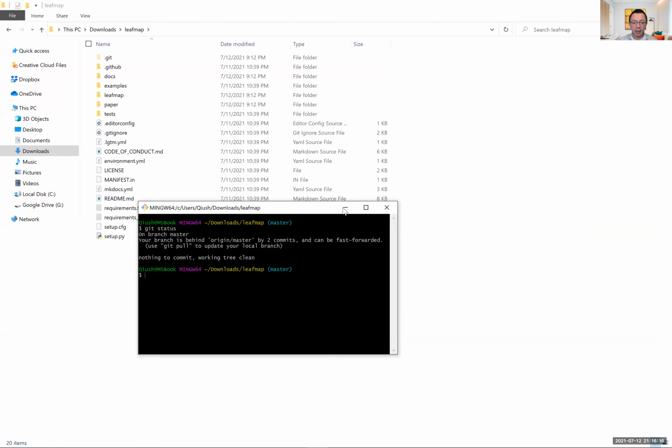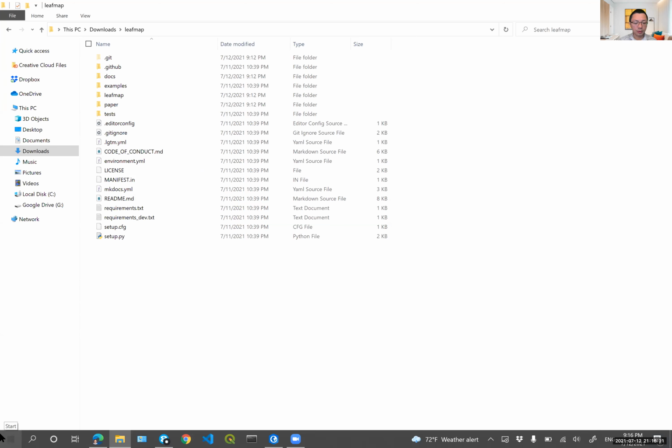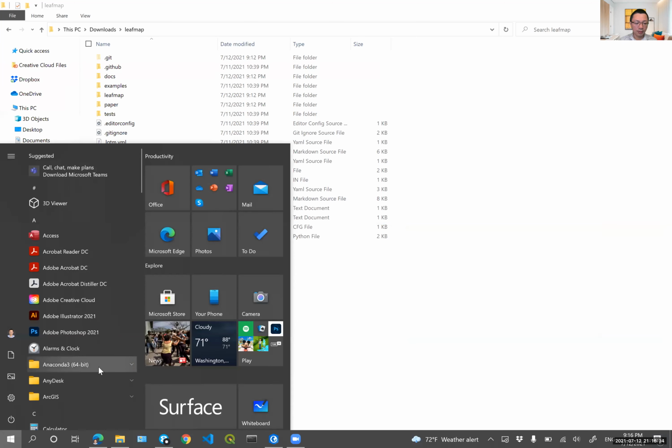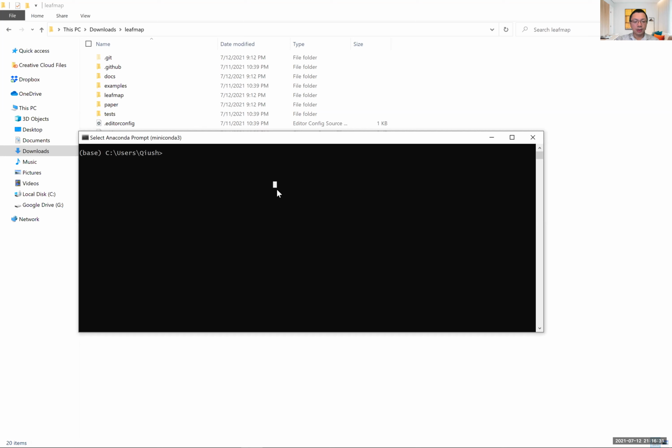Okay, so next, let's open Anaconda Prompt. Just to start from scratch, go to the Start menu, and then open Anaconda Prompt. Just like what we did yesterday, first you need to get into the Conda environment. So conda activate geo. This is the environment that we created yesterday. And then just type jupyter notebook. It's going to open the Jupyter notebook in your browser. And then we can start going through some of the examples.